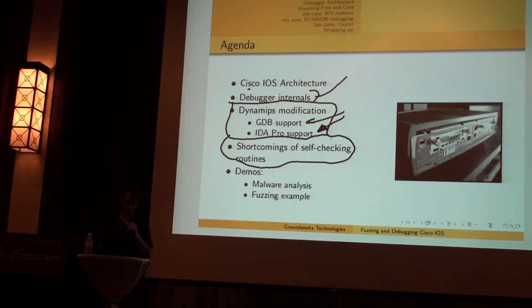For example, it's good to do a self-check, to check that what you are running is actually what you want to run and not malware. And of course, we're going to do some analysis of a simulated malware that we actually created and injected in a Cisco device. And a fuzzing example. There were a lot of talks about fuzzing. Well, you can actually do that with a Cisco device also. We made a little framework to help you quickly make test cases on this operating system.